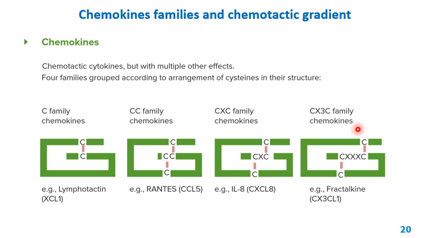Is it like a structural thing, or is it possible to just have 2? Oh, exactly. Why they don't have only 2? Well, they don't have a CX2C. I never thought about that. I think they could. For some reason, they don't. Maybe it is a hindrance type of system, but I never looked into it. Okay, so you don't have a CX2C family. Okay, that was abandoned. Okay, so you're going to have a C, a CC, CXC, or CX3C family of cytokines.